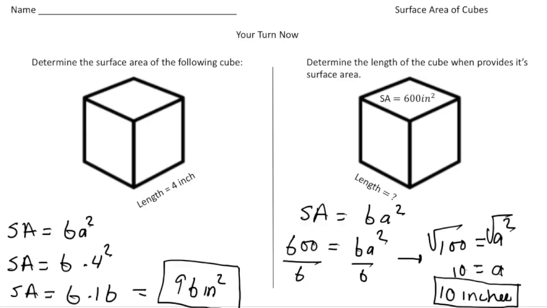Welcome back. Let's see how you did these two practice problems. So here we have a cube, and we know the length is four inches. So all I did is I plugged in the four into our formula. So surface area equals six a squared. I plug the four in or four squared is 16. And 16 times six is 96. And the label is going to be inches squared. So again, that means every one of these sides has an area of 16 square inches. And there's six sides altogether for a cube. And that's how you get the 96.